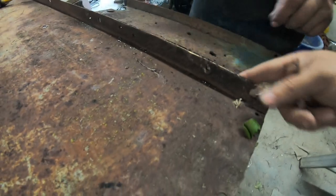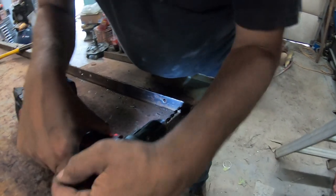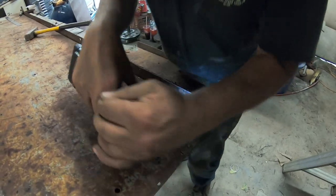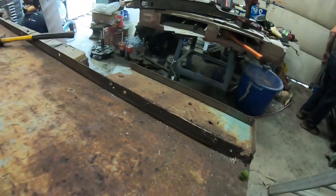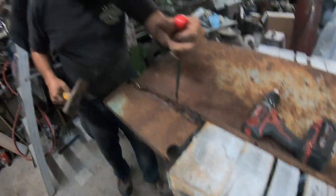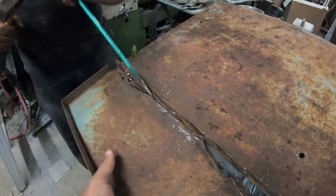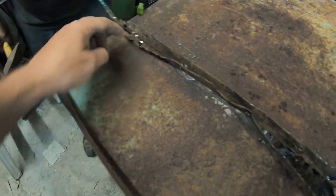That should be one right. Okay. And then that also gives you nice holes to do plug welding when you put the new panel in, if you don't have a spot welder. But we'll continue drilling out spot welds and pull that piece off. That one didn't go deep enough. Oh, okay. This is that one and this one.